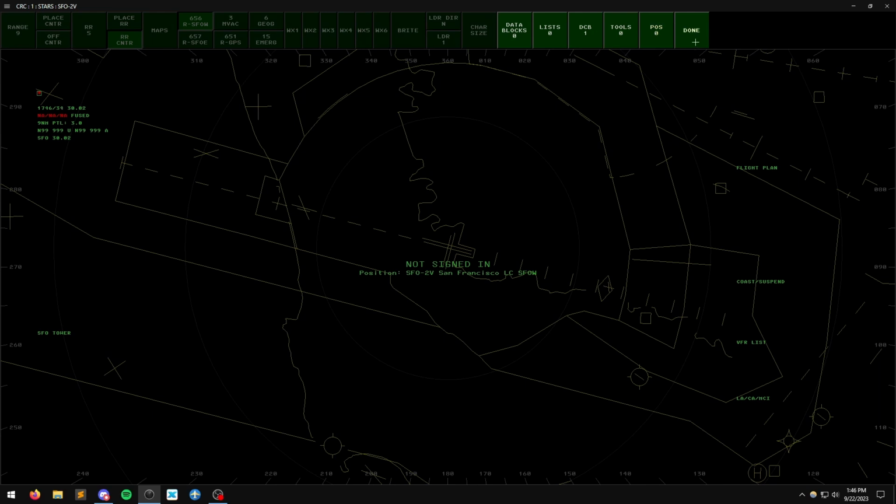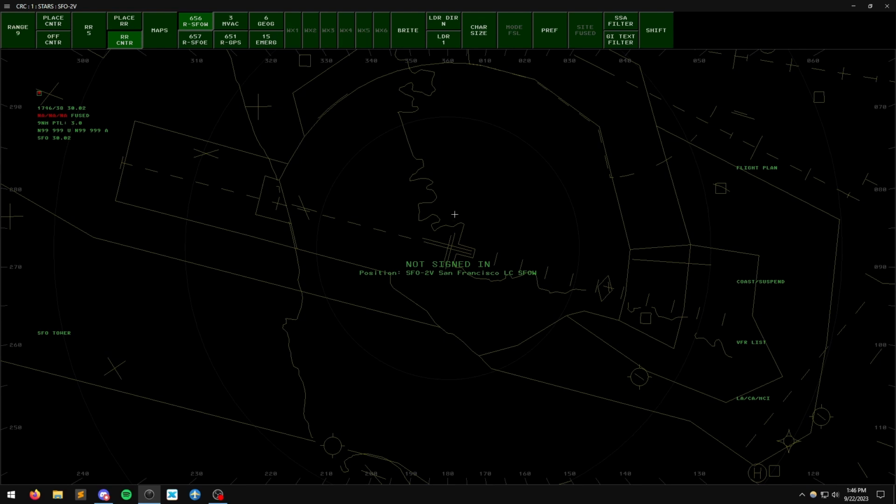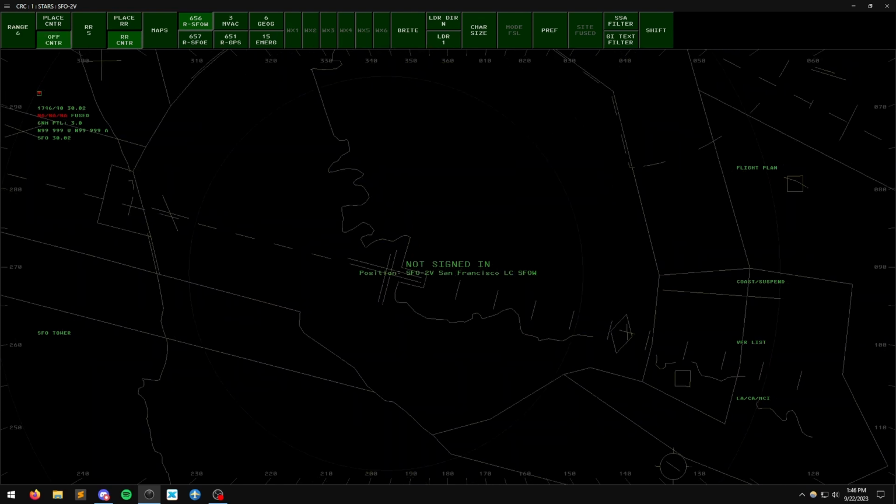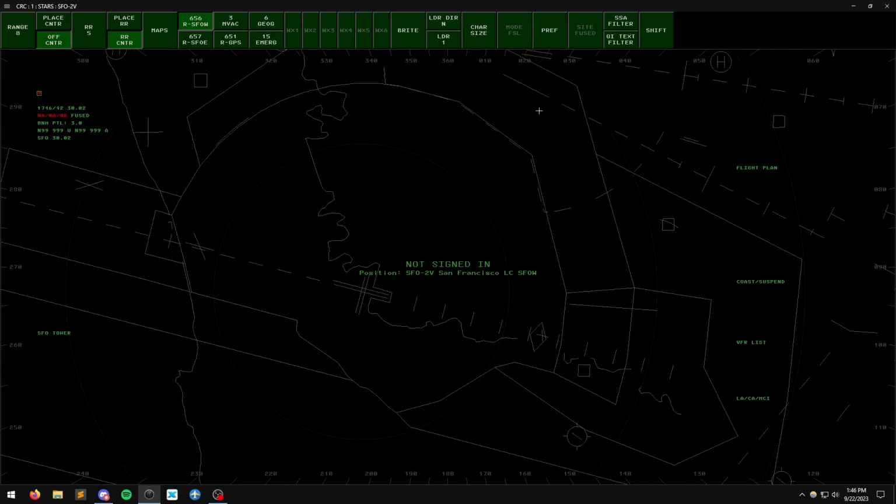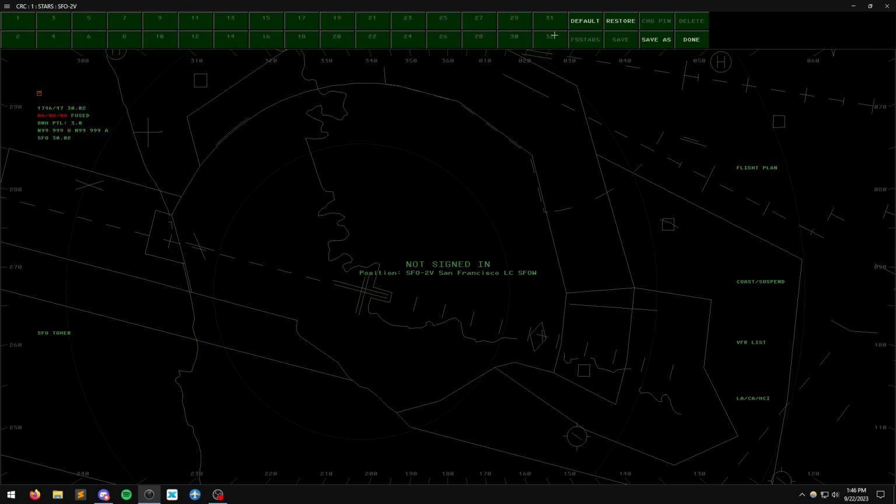When you're done setting up all of this configuration, including getting your window into just the right spot, it'll be important to save your preferences. To do this, we simply hit the Pref button, click Save As, and then give it a name. As long as it's less than 7 characters, it can be whatever you want it to be. We'll name ours 2V-W.